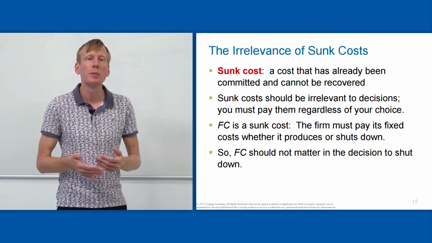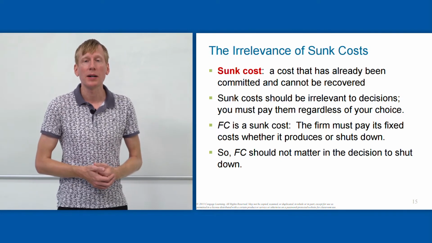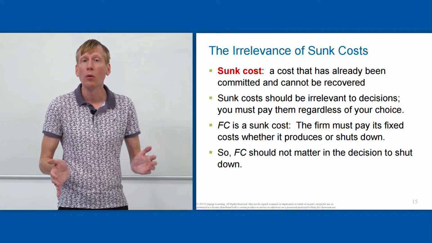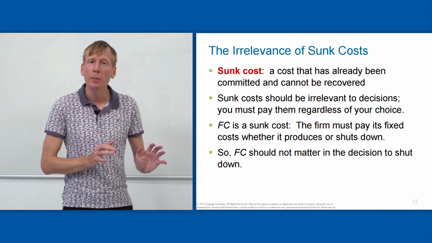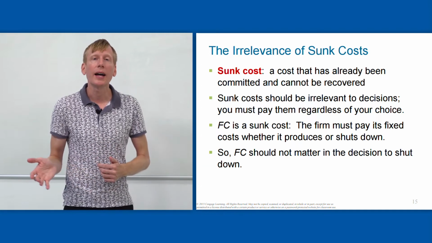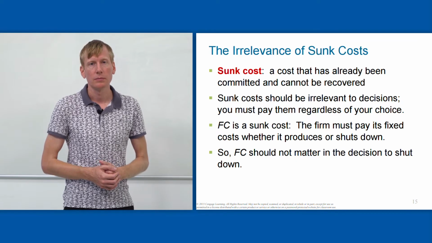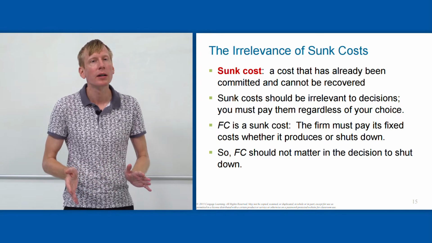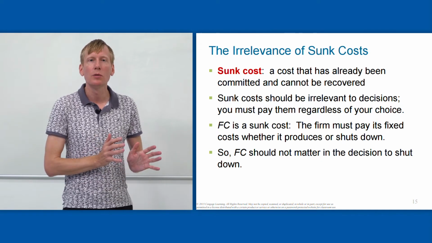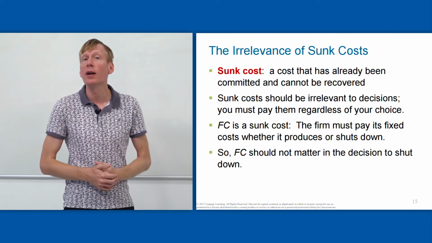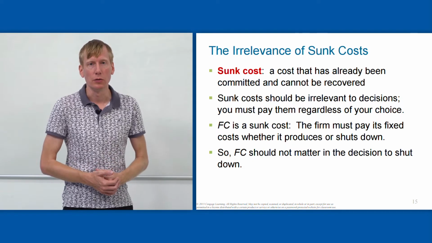If we want our losses to be as small as they could possibly be, and our losses are as small as they can possibly be while we still pay potentially enormous fixed costs by shutting down, the fact that those fixed costs are enormous and we already paid them shouldn't do anything to influence our decision to shut down. That money is already paid. It can't be recovered. There's nothing we can do to get it back. If it's optimal to continue to pay it and not receive any revenue because the variable costs would just be so high, that's exactly what we should do.